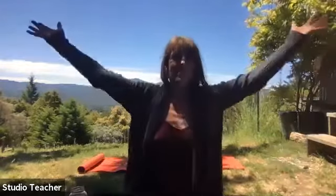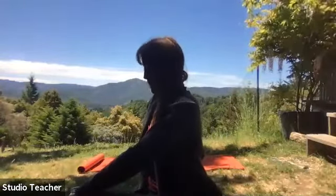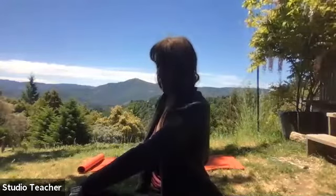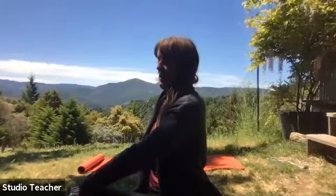Inhale the arms up. Squeeze the palms together, reach up. Exhale, turn and twist to the right. Keep your chin parallel to the ground so your neck can be long. Keep rooting down into the sit bones, keeping that grounding cord. Inhale up the spine, fill all the way up. Let that exhale wash down your body as it softens your shoulders.